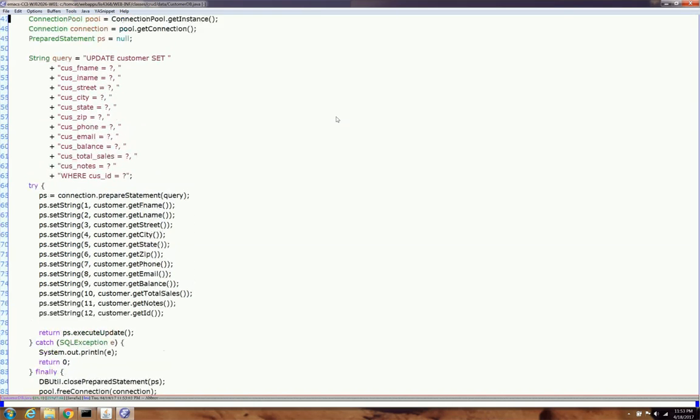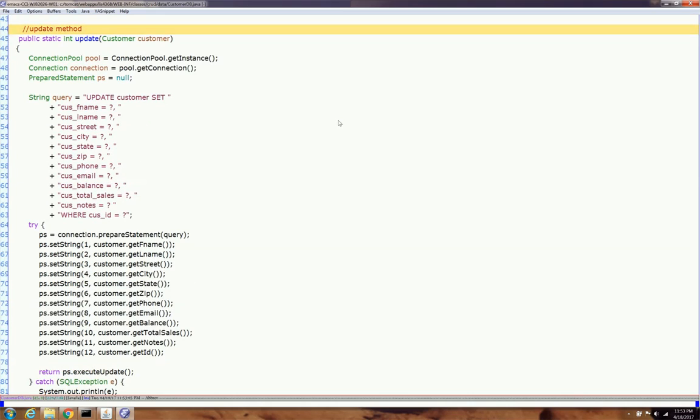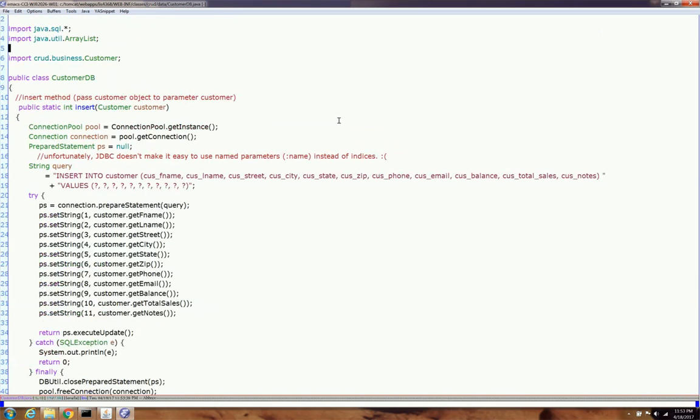Actually, I'm going to have to break this down because it's quite large. So here's the update method. We'll take it right just before the try block. Here's the update. This is still the update. Here's a try block right here. That's still the update. And again, notice where it's getting the customer parameter right from here, just like in the insert. We got the customer parameter right here.